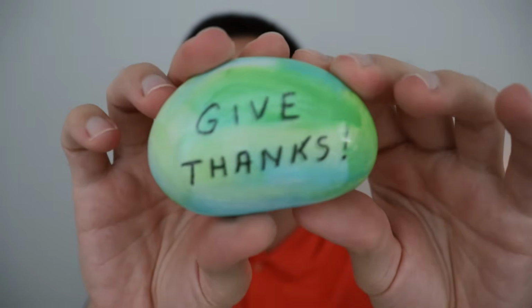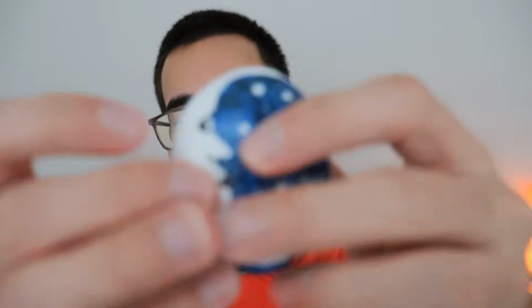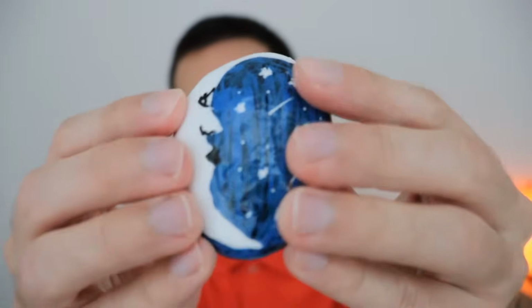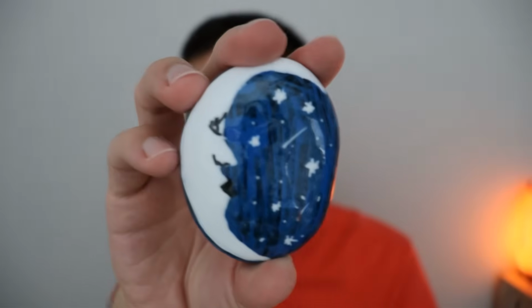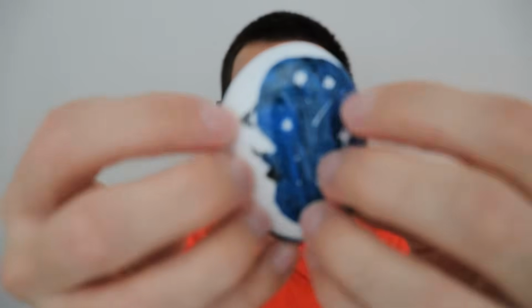This one says give thanks. This is from the Magical Garden of St. Armand's, Florida. So, this one has a nice green color. I don't know, guys, that's a terrible idea, but that'd be something fun to do. I'm not sure if I'm even allowed to have legally a meet and greet at that place, like, yeah.